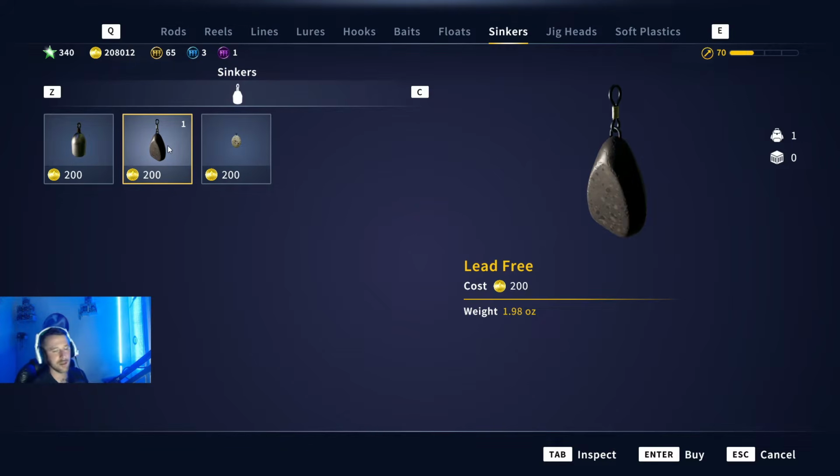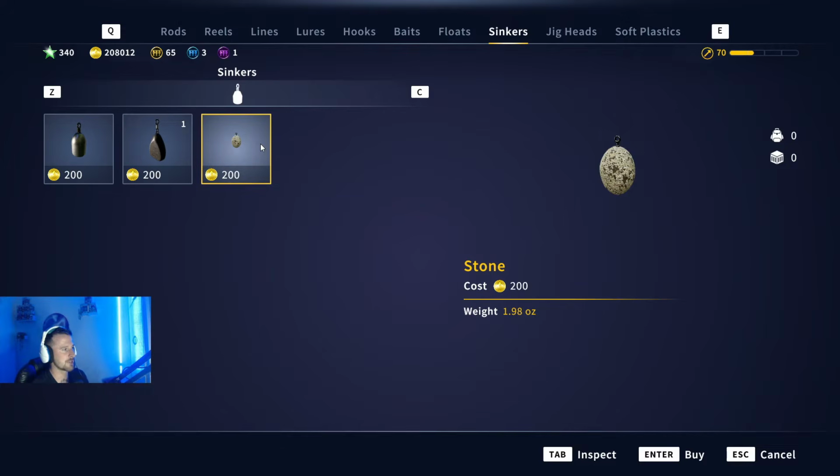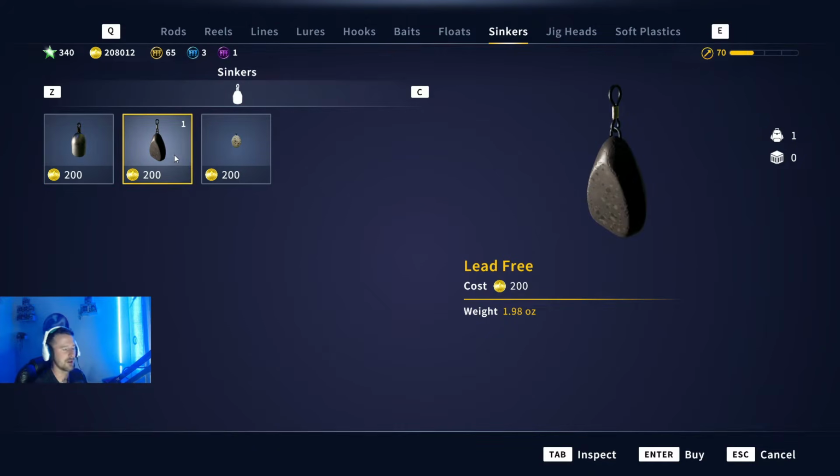I've just gone with the big old ledger. The stone one's nice, but I don't think it's going to matter what ledger you use. They're all the same weight. I think it's just for how it looks to yourself. So I've just gone with a basic ledger there, the dumbbell looking one. And let me show you the setup we're going to be using for these carp. And let's get out there and see if we can't catch them on this bottom rig.